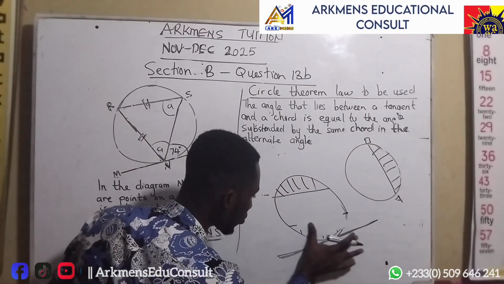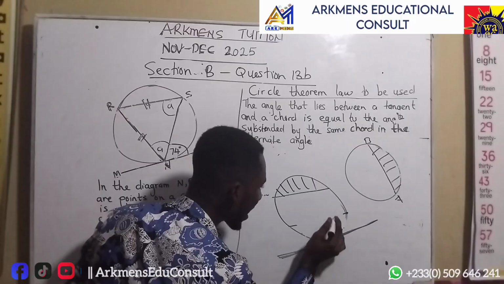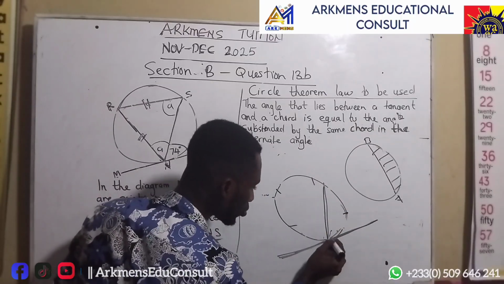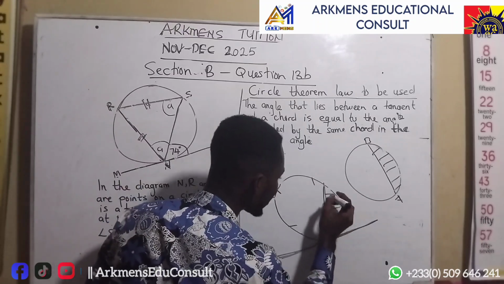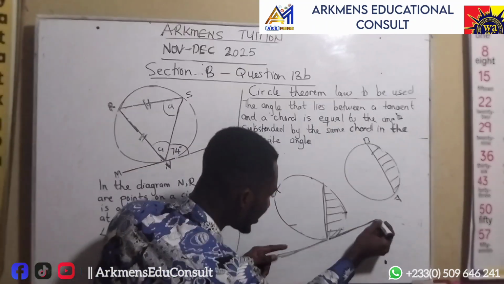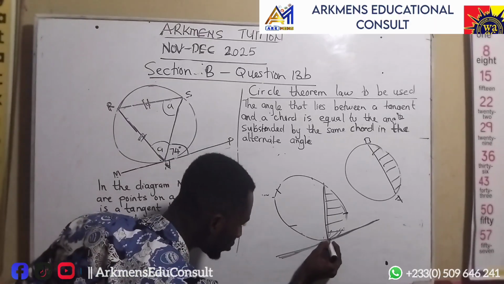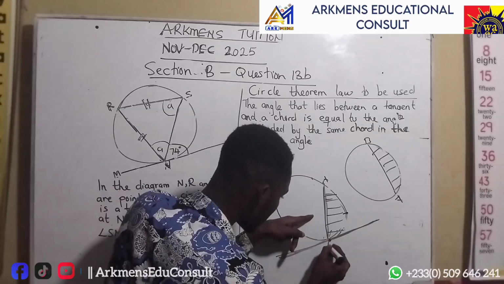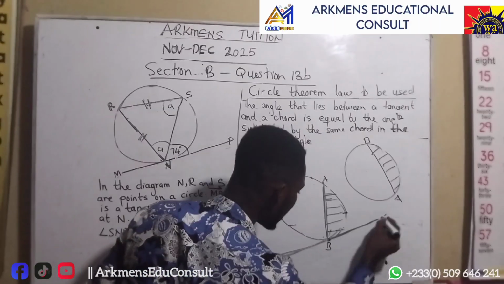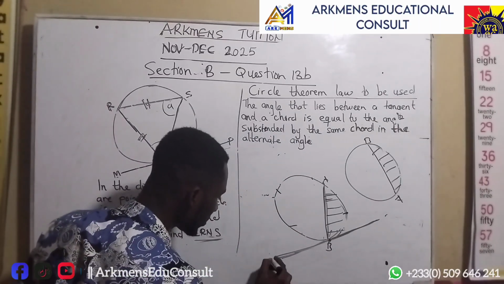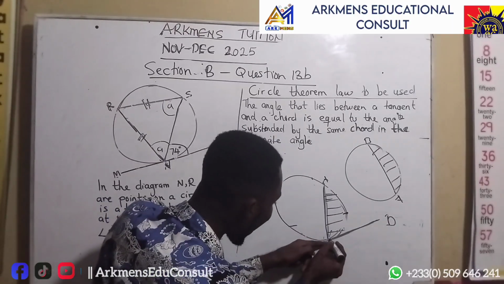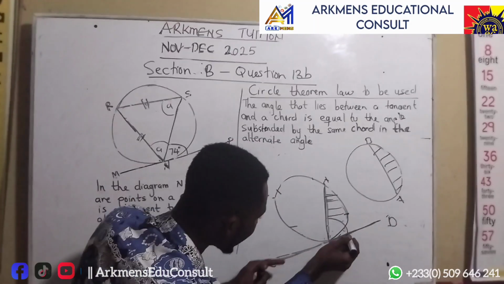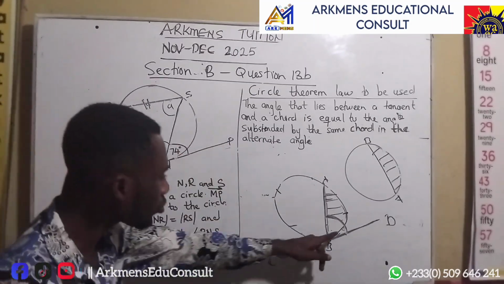So let me draw this chord well. I have a particular chord here. Good. So this is a chord. You know this place is a chord, right? And it says that the angle that lies between this tangent, the point over here meeting, and a chord. This is the chord AB. This is the tangent, let me say CD. So the angle is forming over here. So it is talking about this angle over here. That is what it's trying to talk about.